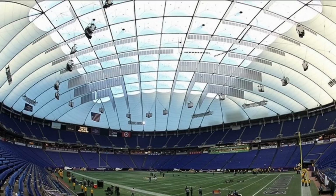They do have a little translucent window square in the center of it. It's the same thing the Carrier Dome has done, I believe. And it did improve the natural lighting of the stadium, especially when viewing it on TV. And one of the things that teams and franchises realized is, the more natural light, the better. It looks better when you go to games, and when you're watching on television. So you can see when they installed the new one in 2011, the square has more of a reflective, translucent look to it that allows for more natural light. That was their big upgrade when they put the new roof in.